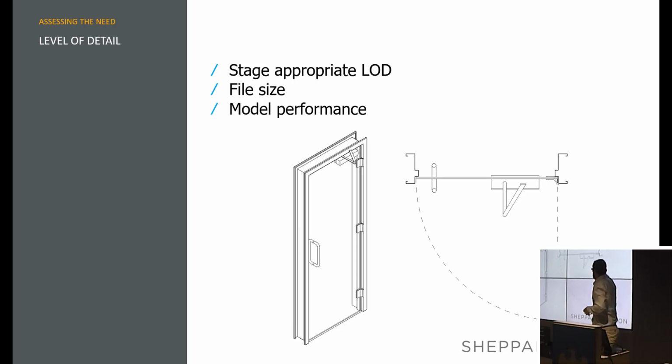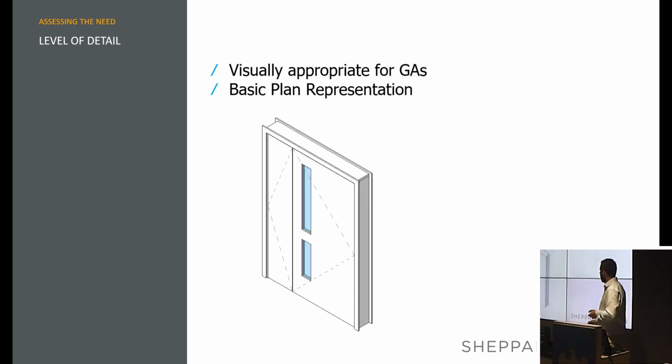So we typically don't go into this level of detail. We've got these hinges, and you've got the closer as well. It doesn't really add value to a lot of our drawings. Maybe there might be 1 or 2 instances for external elevations, that sort of thing, but in the majority of instances we won't go anywhere close to this. So this is more appropriate to what we deliver or what we build on our projects. We have a very simple representation, as I said.